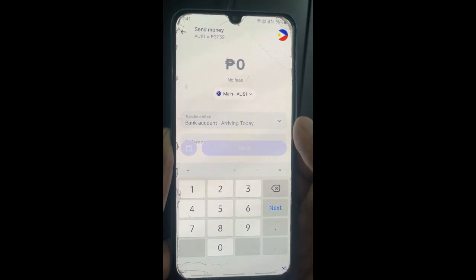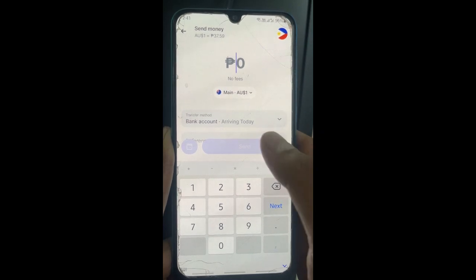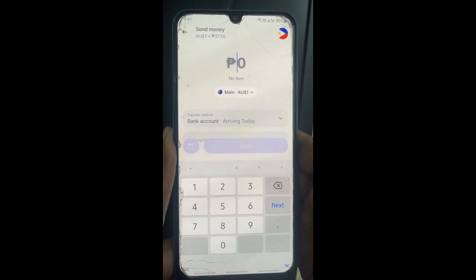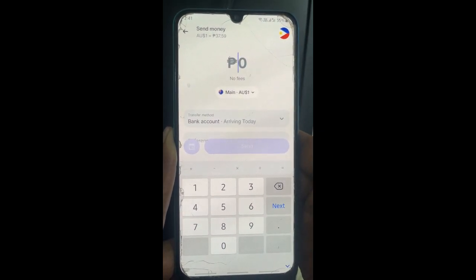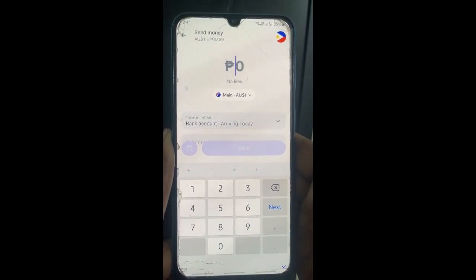When you hit on send option, it's going to ask you details of your payment and to review it. So if you're using a bank account, for example, you're going to enter the bank account details. Once everything is done, hit on send, and that's it. Your transaction will be completed and money will be sent to Philippines. So that's pretty much it.